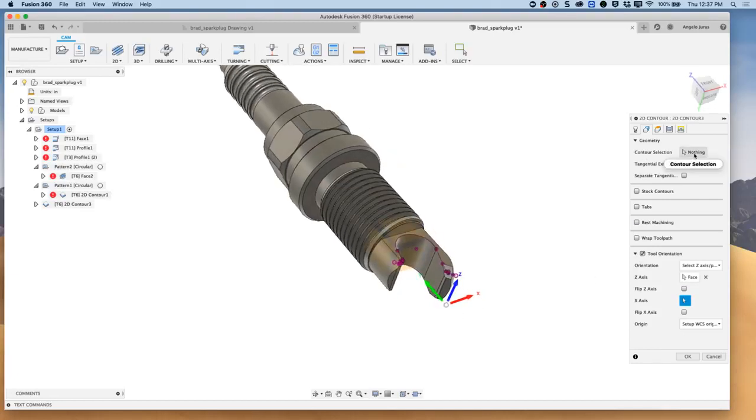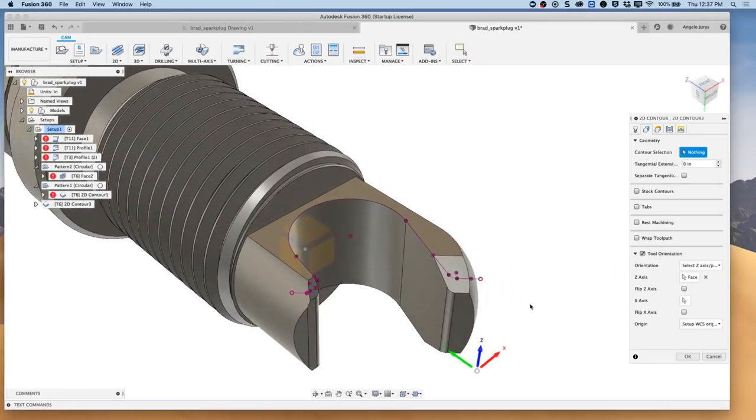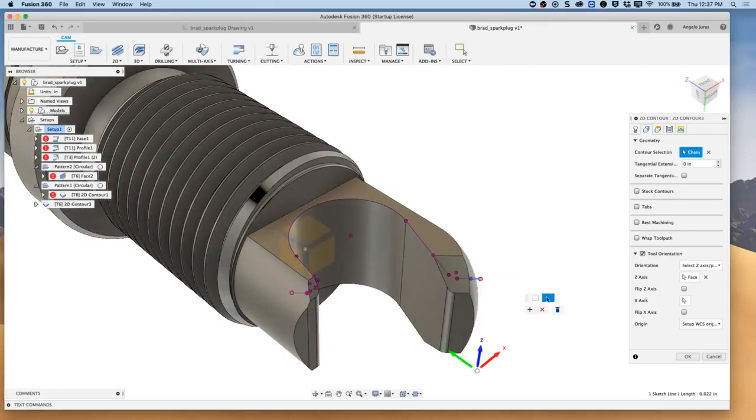Z is up now. Now if I go here to contour selection, I'll click on that. I'll click it again, and then I'll hover over to here. See how it's all blue now? Now I will hit the green plus. Always make sure you hit this green plus. Sometimes people forget and then they go in here and you don't select it. So this will cancel the contour. This will delete it. I'm going to make sure I hit accept.